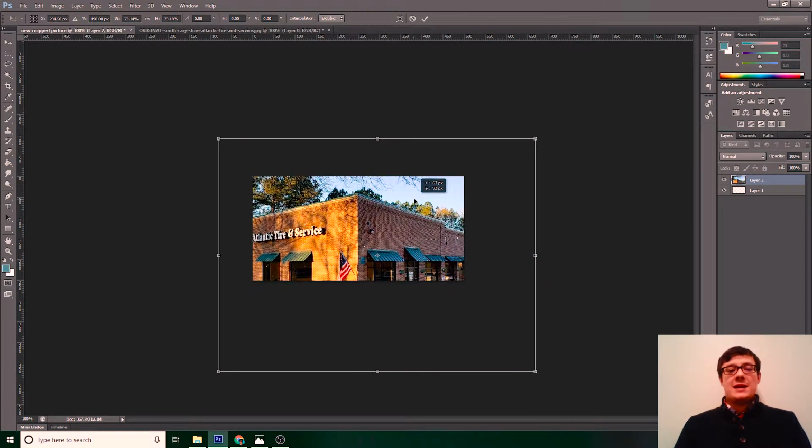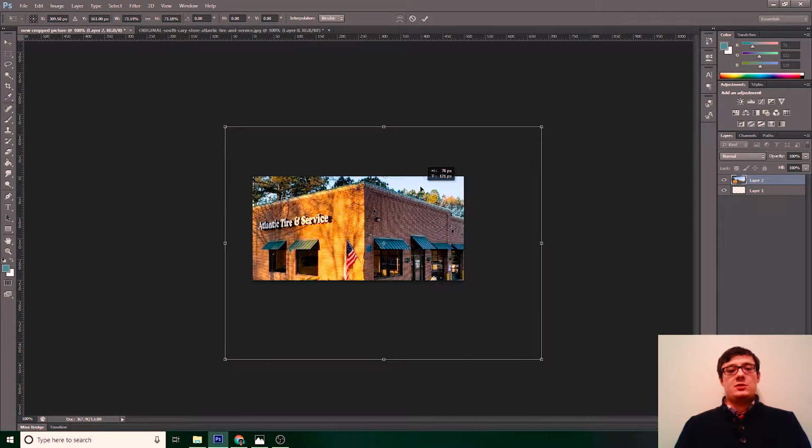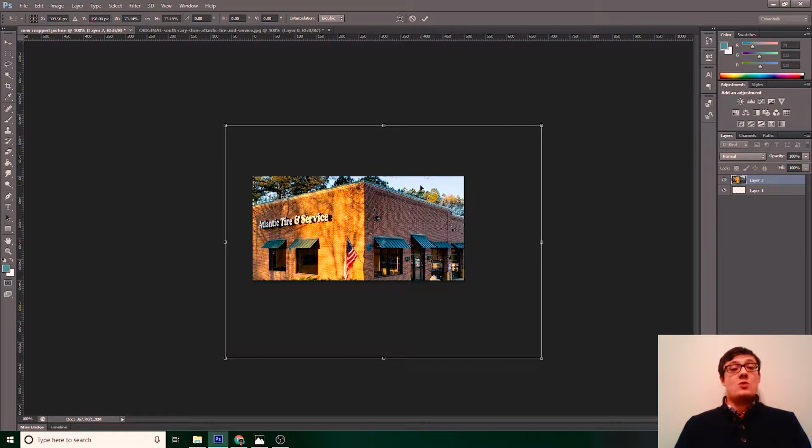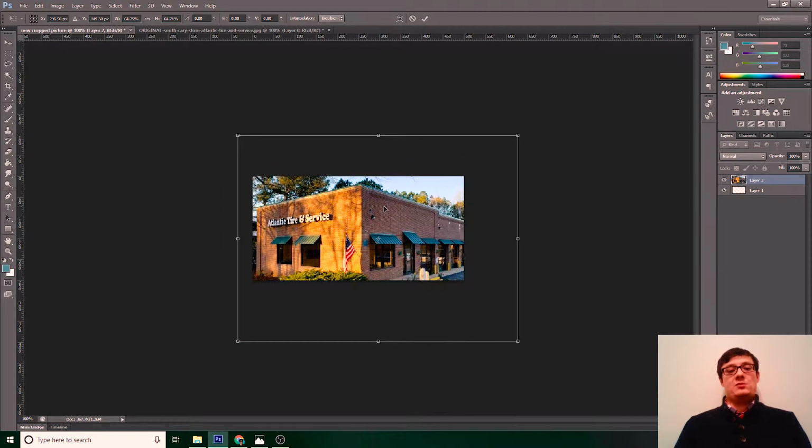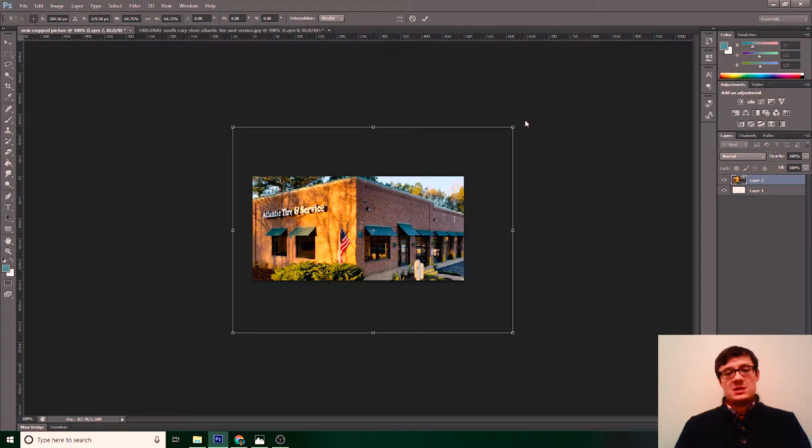Now, the exact opposite is true if you're using the newest version of Photoshop, which is Photoshop CC. You're going to actually want to drag with your left mouse without holding down Shift. What this does is make it retain the same ratio while sizing down, and that will make the image not distorted. If you just simply drag the image around without holding down Shift in CS6, it's going to distort the image. Let me get this down to the size I want it.